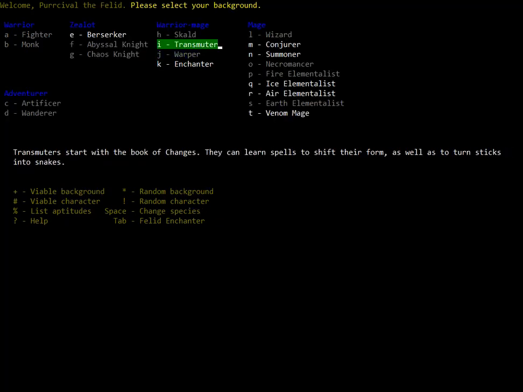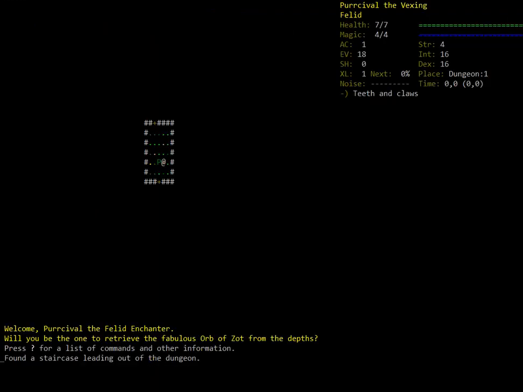Anyway, I've been trying to have a successful Felid run, and the game does recommend some combinations that kind of work. I guess Berserker I can see working, but I want something a bit more interesting, and I was trying an Enchanter, which is pretty cool. Enchanters, well, I'm just going to start a game here. Normally, as I said, I like to go with just random combinations, see what the game gives me, and try to get as far as I can. It's not about winning at all for me.